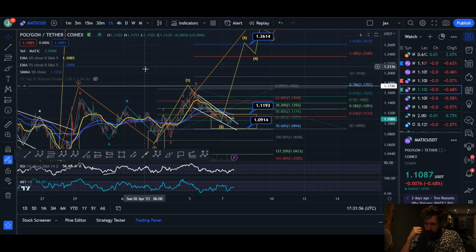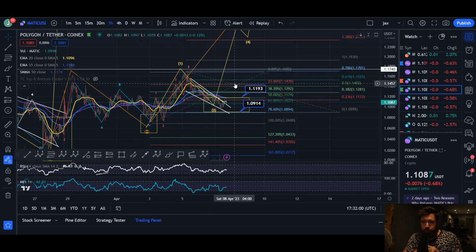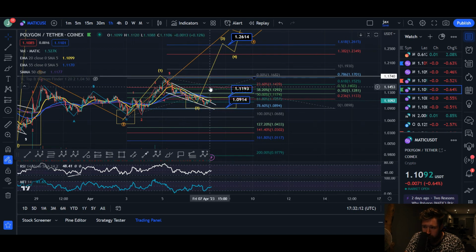We're gonna start here on the 1 hour time frame. So we came down to our pullback zone signaled in previous videos as well as in the Discord. We have a nice falling wedge pattern that we started to break out of. So if we can come up and start to break this previous high at about $1.12, that could give you more confirmation that you're going to push up in a wave 3, which would give you a target.